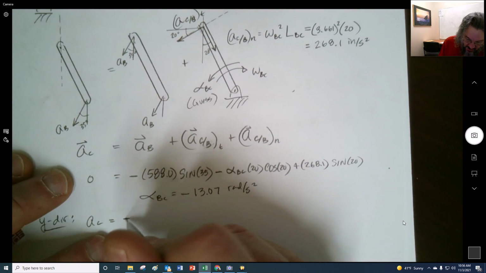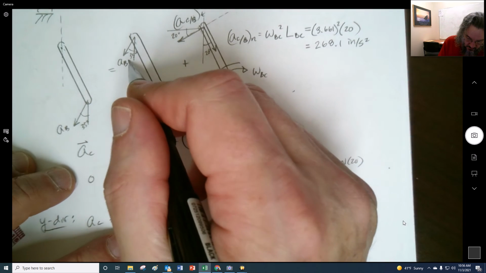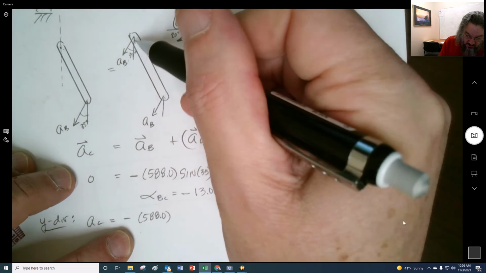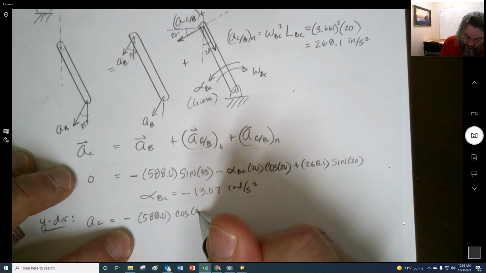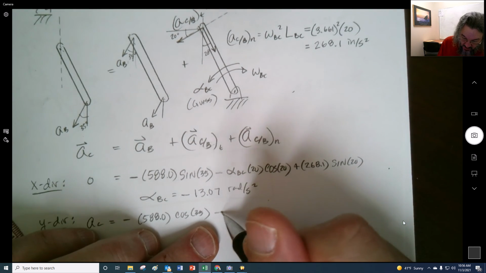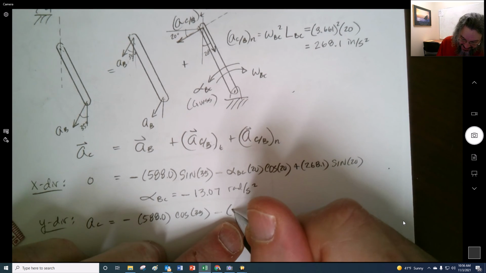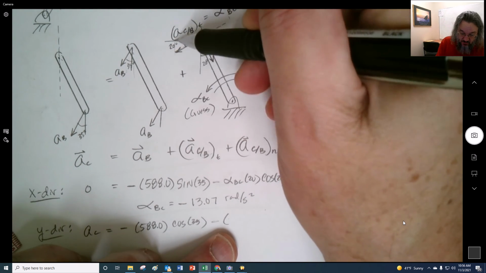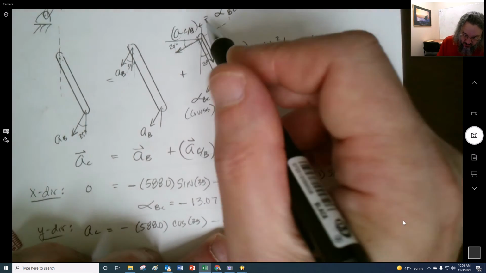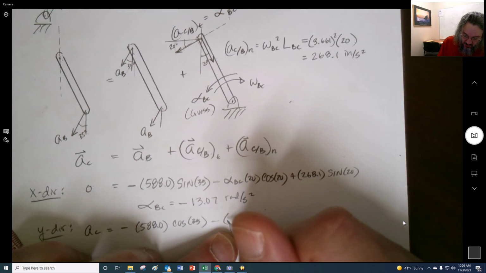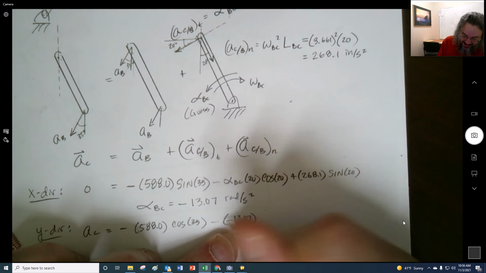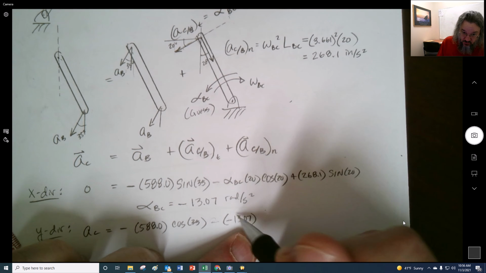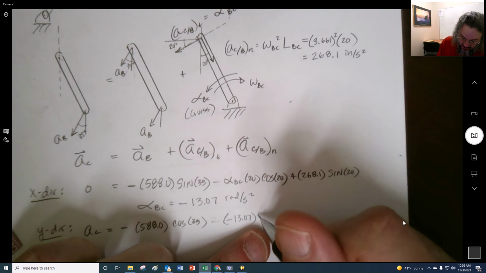And so I'm going to have a negative acceleration of b, which is the 588.0, but only the vertical component, so the cosine of 35 degrees. And then I have a negative here. It should be negative, right? It should be negative here because this arrow is going downwards, but it's actually wrong, so we add the negative. So there's where I'm accounting for the fact that I made a wrong guess. Here's the guess. Here is what actually happened. So they're going to count each other out, and I'll get the correct thing.